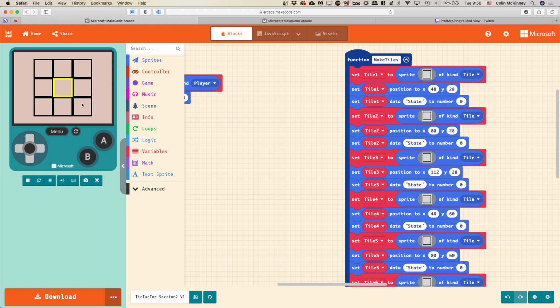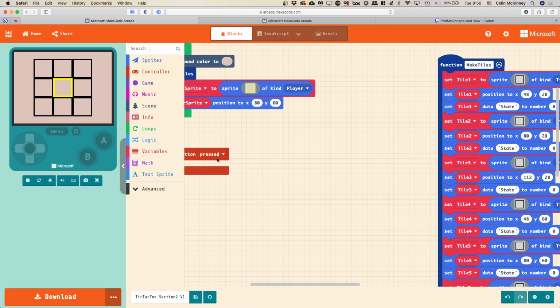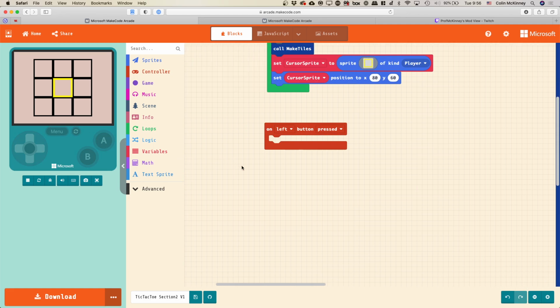So, fine. Two questions we need to answer. How do I know that I'm allowed to move left? And if I am allowed to move left, how do I actually do it? So under what circumstances am I allowed to move left? Just say it in English.